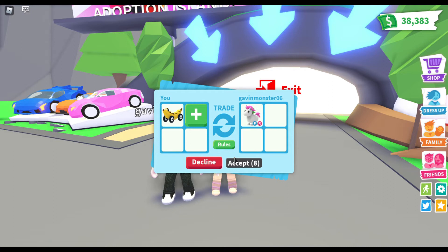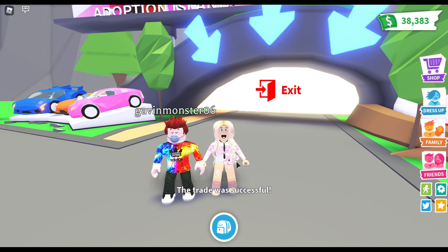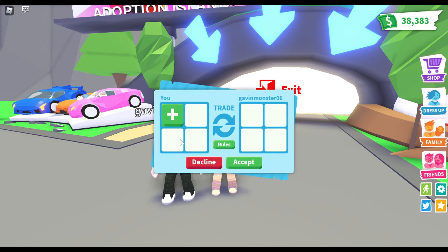Oh, a unicorn! It's flyable and rideable - flyable and rideable for a banana car! I wasn't sure what you were going to put in because I know there's not very many pink pets. But a unicorn has pink - yes, it does - pink hair, a pink tail, and a pink horn, which is usually yellow. So we'll accept this amazing trade.